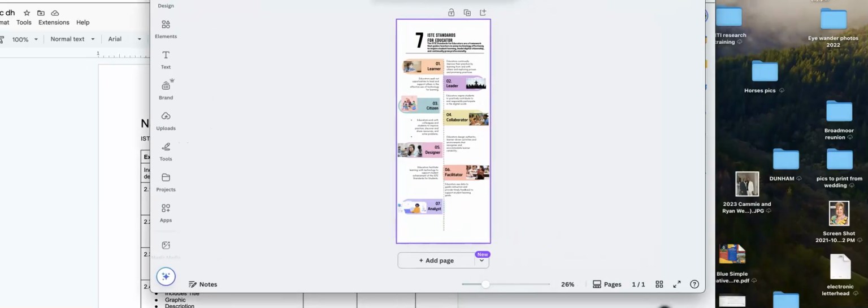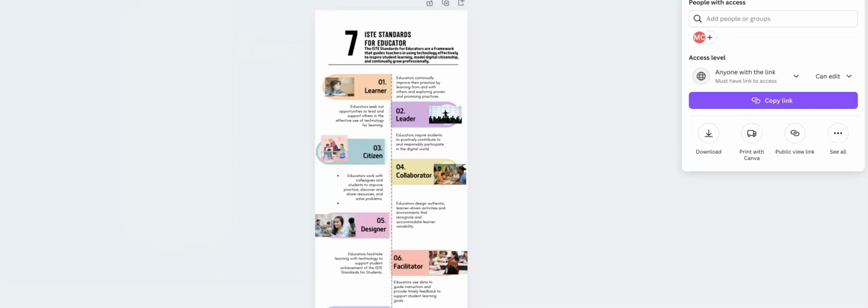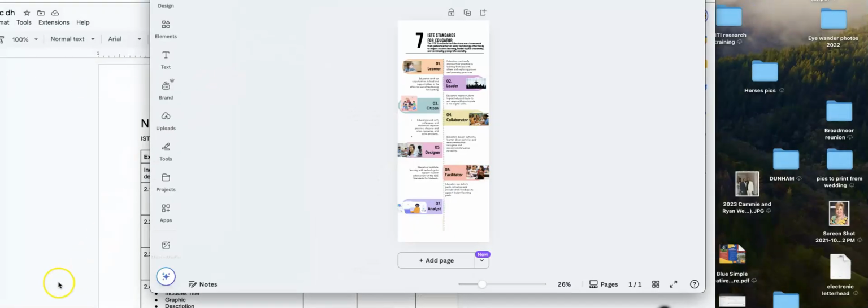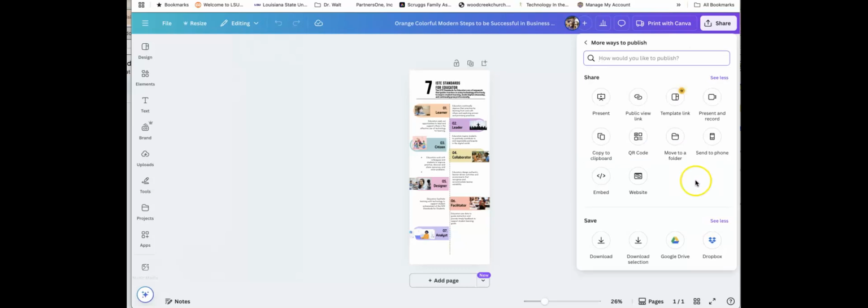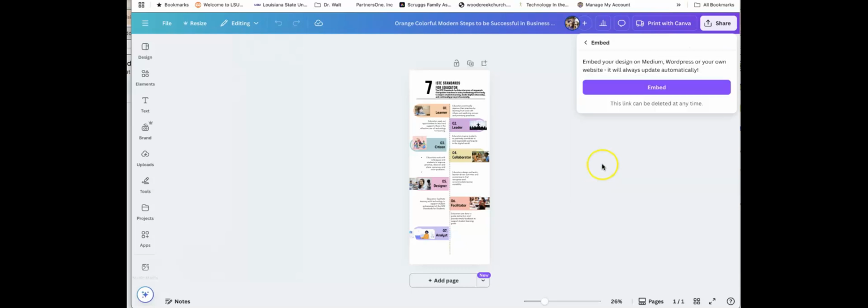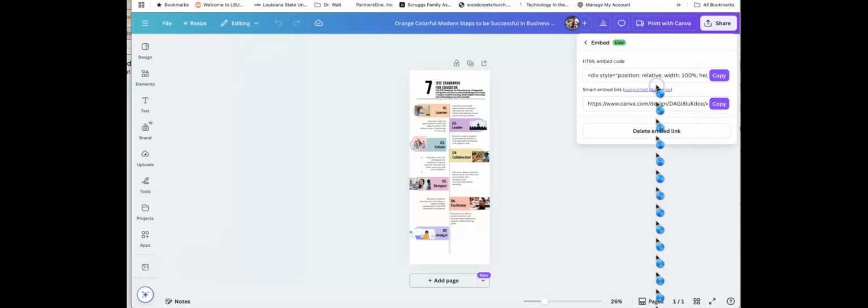All right, so what do I do when I finish my infographic? Let's say I open this one up, I'm going to click share. I'll click share again. Then I'm not going to copy the link. The best thing I find when using this is see all, and you're going to click the embed link. When you do the embed link, you hit embed, and then you hit copy. So there's two or three steps.